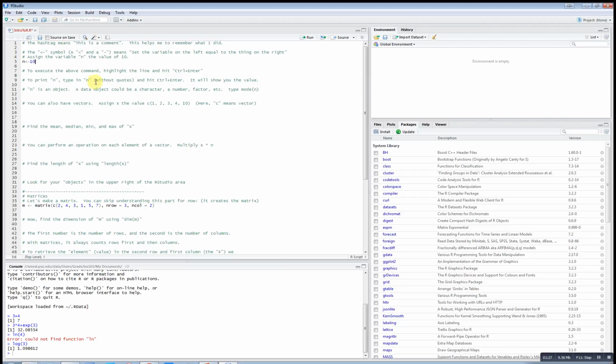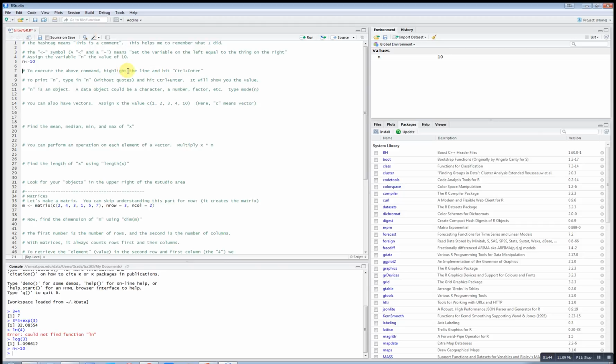This is the variable name we defined, called n, and this symbol is the symbol for assigning a value to an object. So we assign the value of 10 to this object, and we can press Ctrl R to execute this line of code. It creates a variable n with a value of 10.